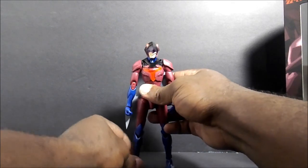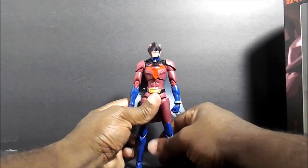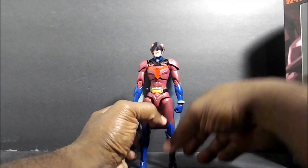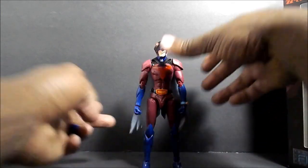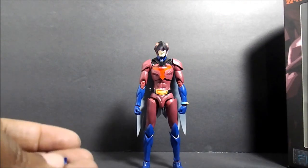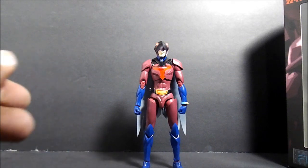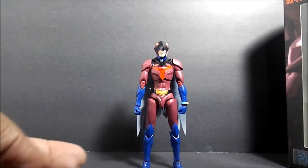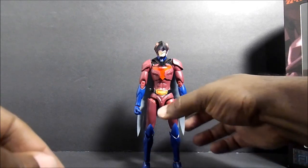I do recommend getting them, but just know these things are hefty in price because they are. I think because of the diecast, so they are hefty in price. But if you can find a site, I got mine from a company in Japan, but if you can find somewhere else or somewhere that the shipping isn't so much, I do recommend getting them. But just know that's probably what's gonna hit you hard is that shipping. But I think they're well worth it. And I do recommend them.